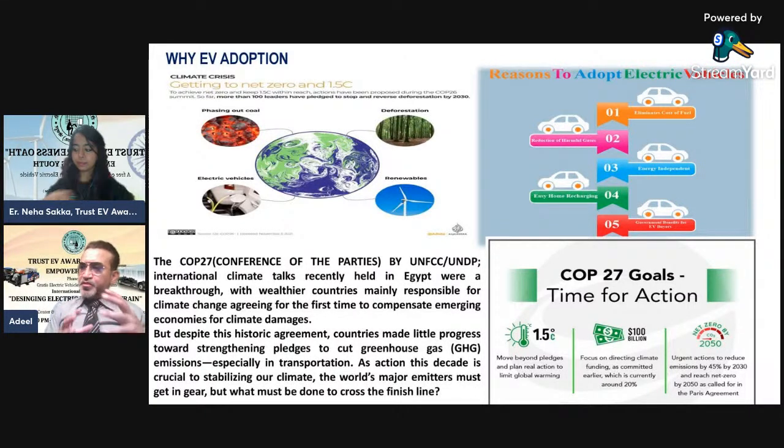Now, the reasons to adopt electric vehicles are very clear to all of us. I don't need to tell you guys that because, first of all, it does not have any tailpipe emissions, and in the long run, it is silent, which means it is air and noise pollution free, and the cost of ownership is also very cheap in the long run. And we all know today or tomorrow the fuel is going to be over in the world, so we need to shift our energy from fuel to some other type of energy, which is electric energy.